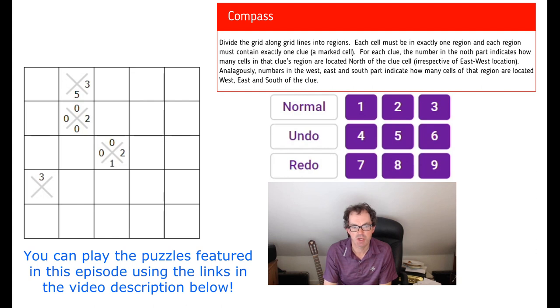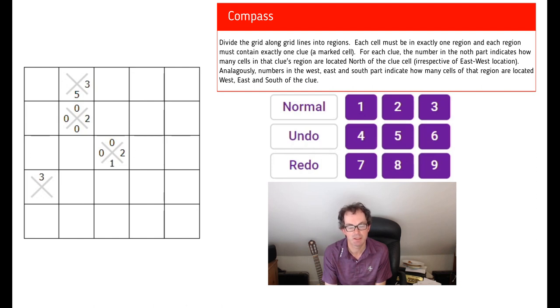But rather than jumping into one of the hardest and best puzzles ever seen at the World Puzzle Championship, I thought we might take a look at a simple example first, and then try a slightly harder example, but both of these hopefully are going to be manageable. So how do compass puzzles work? Well, these are fascinating things. Look at the size of this grid. It's 5 by 5. So you might think, well, how can this possibly be a complicated puzzle? Well, the answer is that it is a complicated puzzle.